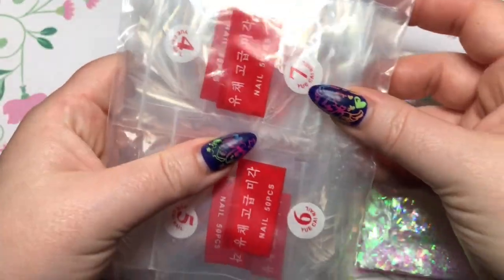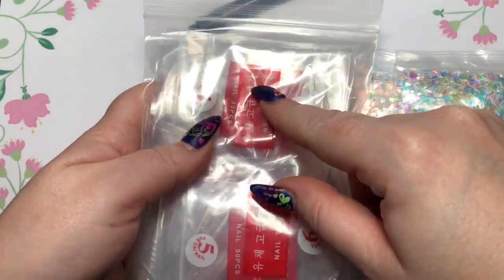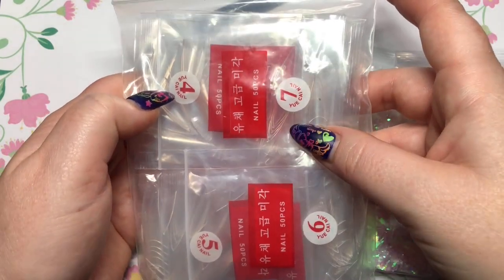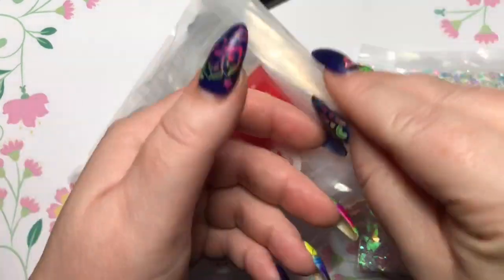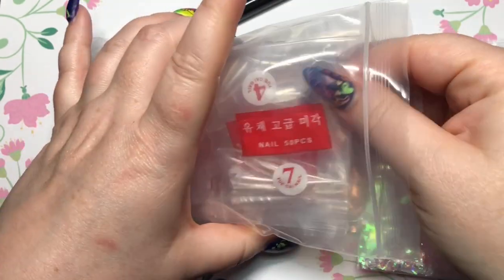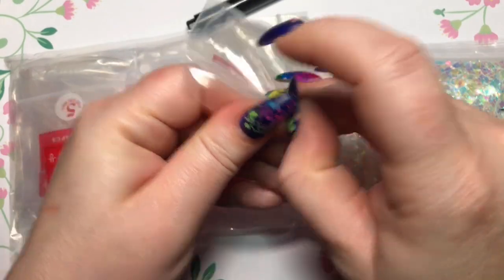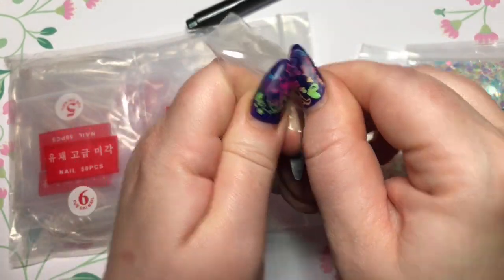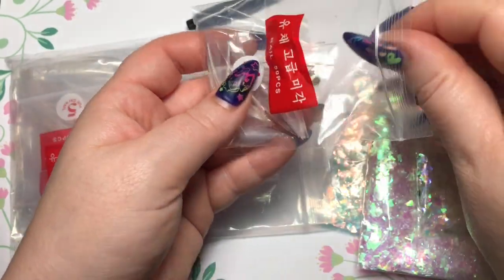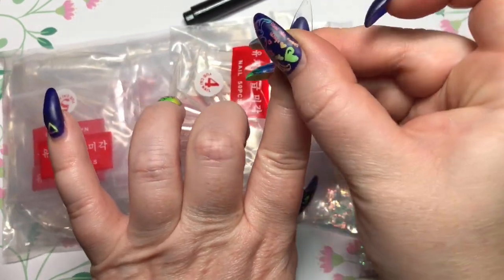And then I forgot, I actually ordered more nail tips. That's right, I think I showed you in my last video during my 11/11 sale, I had ordered actual just tips, not the full coverage, and they never showed up. So this was my answer to that. I just ordered more. But these ones are the stiletto, whereas the ones I had previously ordered were a square tip. So they're quite long, quite pointy.